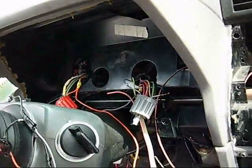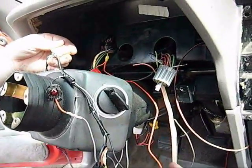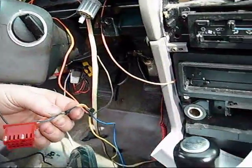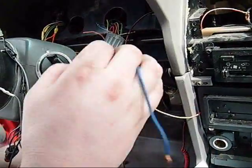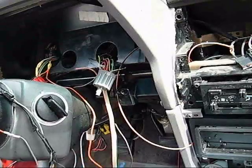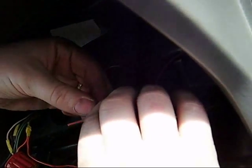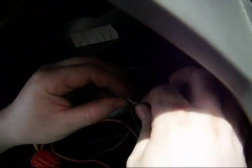That one's blue with yellow, so it's gotta be this kind of blue with white. See, once again, this doesn't even match up — this said dark blue, but it's dark blue with white. I had obviously figured that out a while ago and did it myself. So I'm gonna go ahead and do nice tight twists, stick it through, and then just wrap it around the outside like that. Pretty simple.